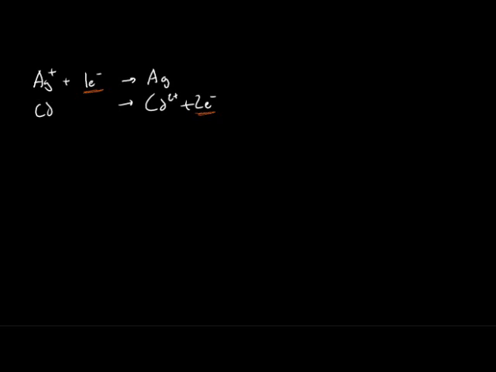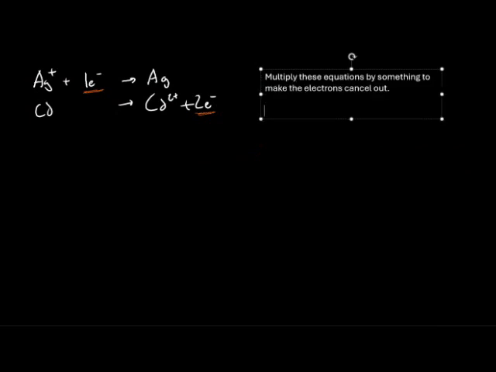In order to balance this reaction, we need to try to make the electrons cancel out, and that means we're going to have to multiply both of these equations by something. You may notice in the first equation we have 1 electron, and in the second equation we have 2 electrons, and we'll have to find the least common multiple of those numbers of electrons. Anytime we have an equation with 1 electron and another equation with a different number of electrons, we can just multiply the equation that contains the 1 electron by the other number. So for this equation, we're going to multiply the first equation by 2.